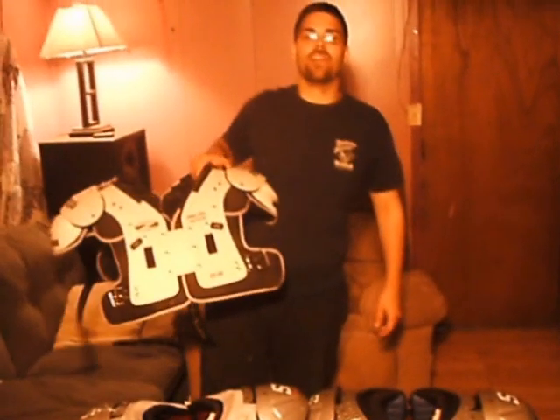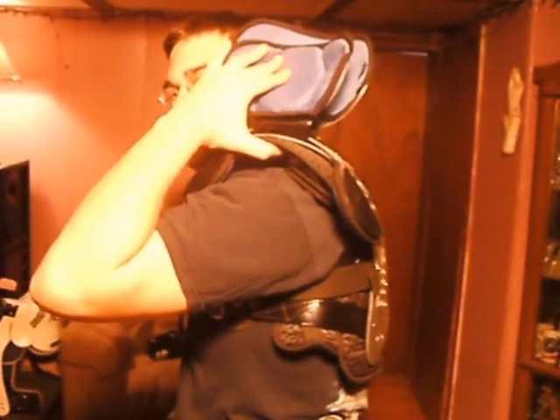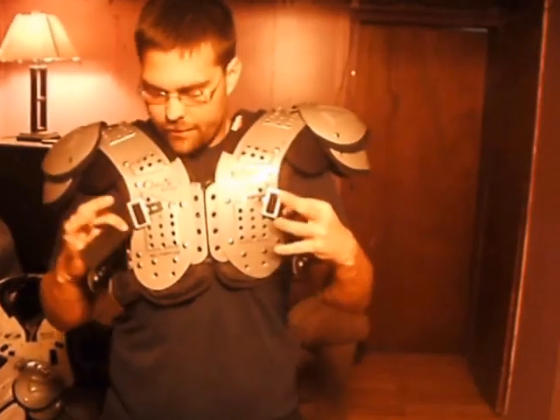Now I'm going to put on the XB Flux and the Armor Reflex to show you how they fit. I would put the Douglas on, but they are not my size — my buddy wears a 5X, which is a very large pad, so I can't wear it. Here I am wearing the XB Flux. As you can see in the back, it conforms well at the bottom and towards the top, but it doesn't conform as well as it's supposed to because of the plastic acting like a spring. So I've got great fit down here but not the best fit up in the shoulders. There are no laces — it's a leather strap — so there's nothing to adjust. The elastic straps are more for helping you get the pads on; they're not instrumental to the protection system, which is by the belt.